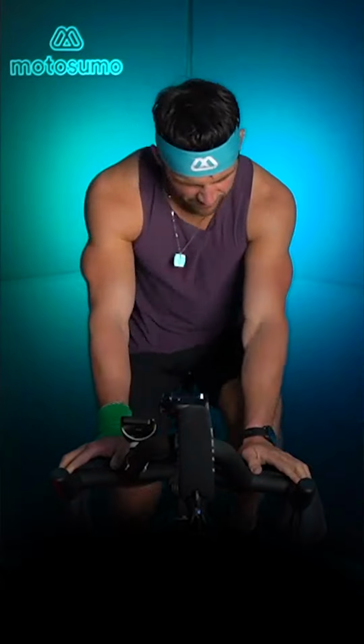Really got to work on that technique as well, so keeping everything nice and still, rather than tracking that body either side, trying to keep everything locked into the middle here, team. Just mimicking what I'm doing. Three, 2, 1. Nice. We can take a little 30-second break there before we get into that main section.